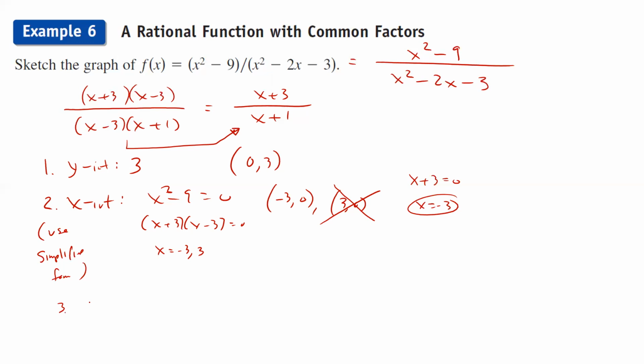Number 3, vertical asymptotes. The fun part begins again. We're going to use this little piece right here. It's the simplified form only, and the only vertical asymptote we have is at -1. So off to the side, what we should do is ask, what's happening at that x equals 3? And right next to it, even though the book doesn't mention it, you're just going to put the hole at x equals 3.